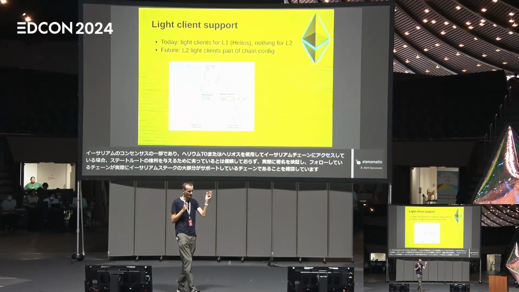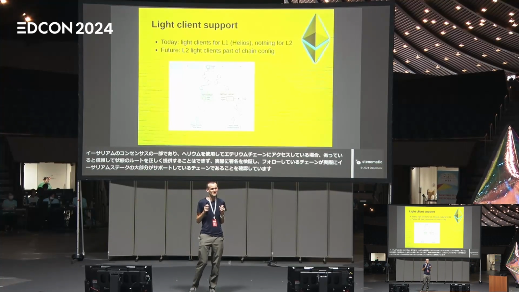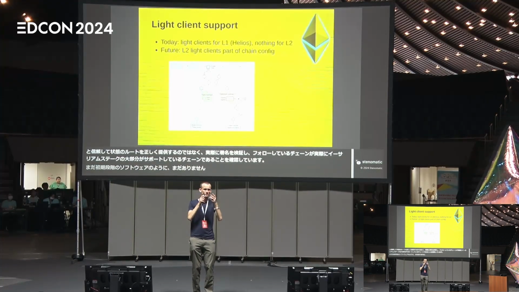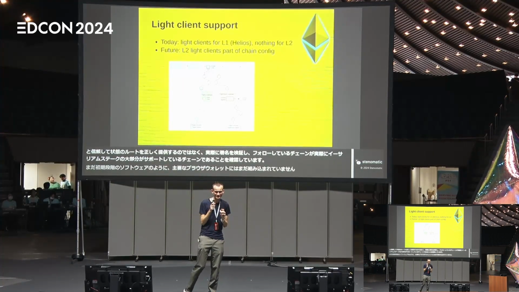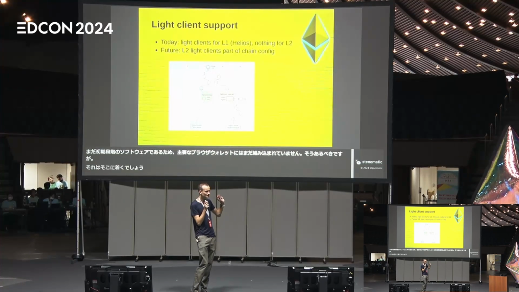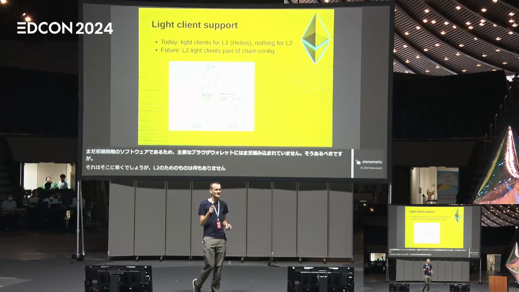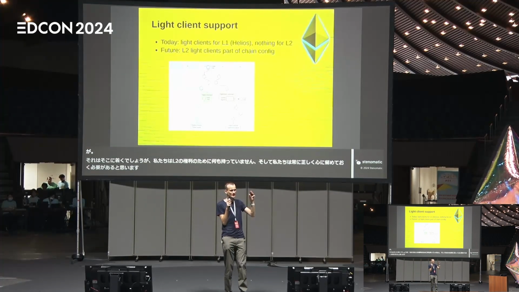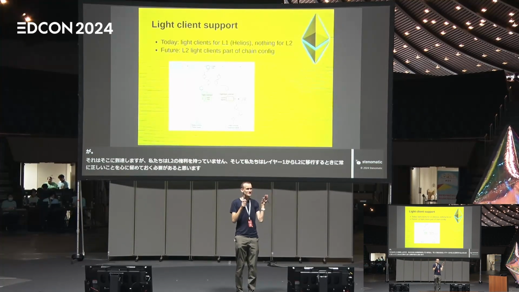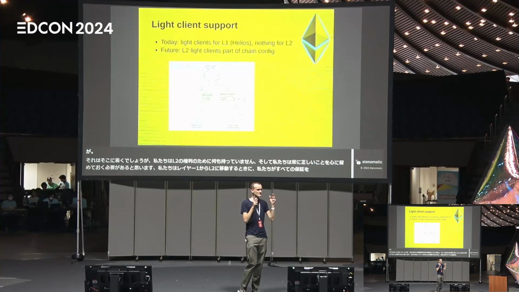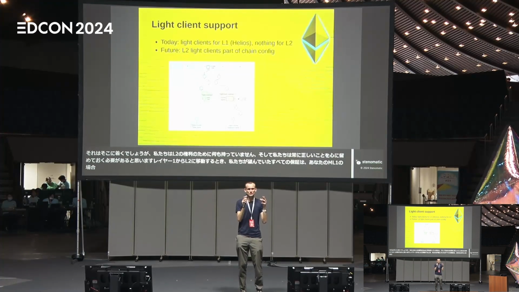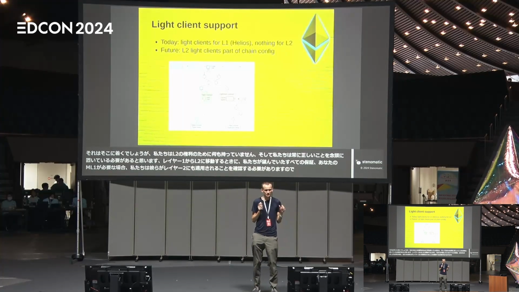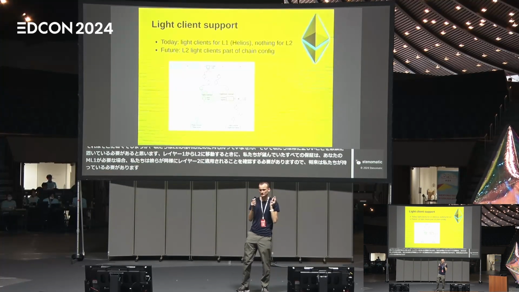We have this for layer 1, kind of. Like, it's still early stage software. It's not yet incorporated into the major browser wallets. It should be, but it will get there. But we have nothing for L2, right? And I think we need to always keep in mind, as we move from layer 1 to L2, all of the guarantees that we wanted from Ethereum L1, we need to make sure that they apply to layer 2 as well. So the future is we need to have light clients also support layer 2.